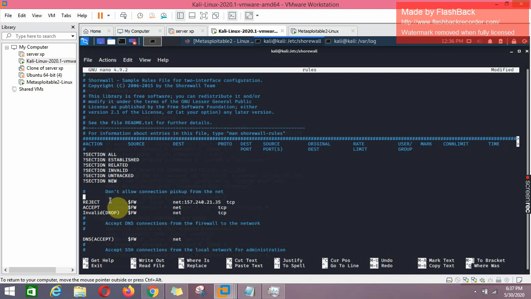Now I will reject from source. What is the source? From the net 192.168.159.138, yeah, to our firewall.